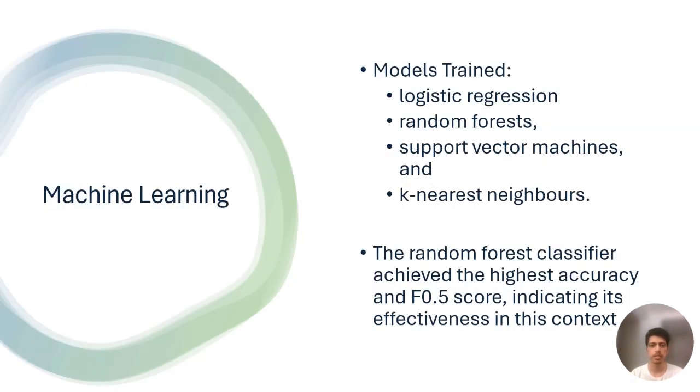All this training data is then fed into a predictive model. So logistic regression is used as a benchmark over here. It's very suitable for binary classification. Random forest classifier was trained with 100 decision trees, and this model improves prediction stability and accuracy by averaging multiple decision trees. Thirdly, support vector machines were used. They were employed to find the optimal hyperplane that maximizes the margin between different classes. And finally, k nearest neighbors was utilized to classify data points based on the proximity to other labeled data points.